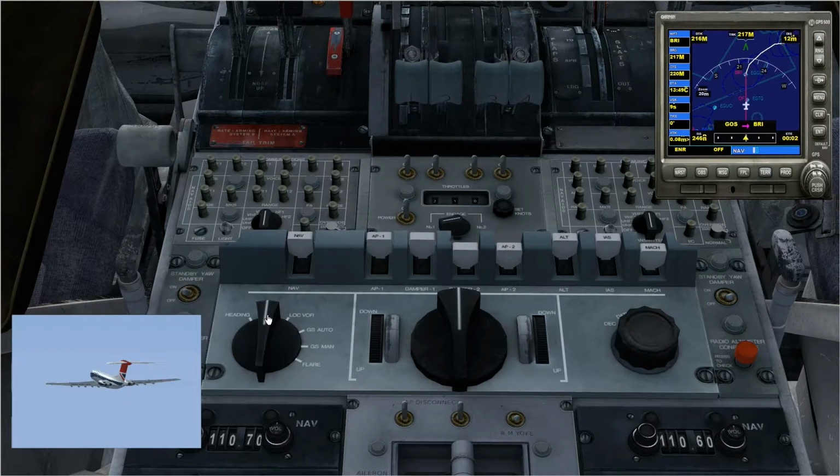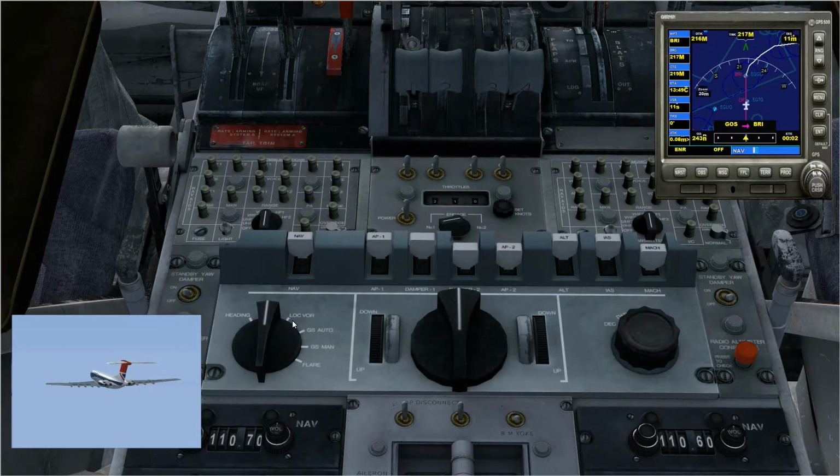Now I've tuned the localizer for the airport, for the ILS. If I switch that to localizer, it will then find that localizer and turn towards it. Once I have picked that localizer up, I will then be looking for the glide slope.